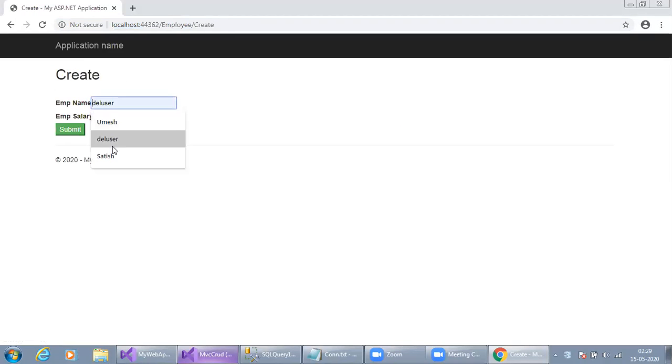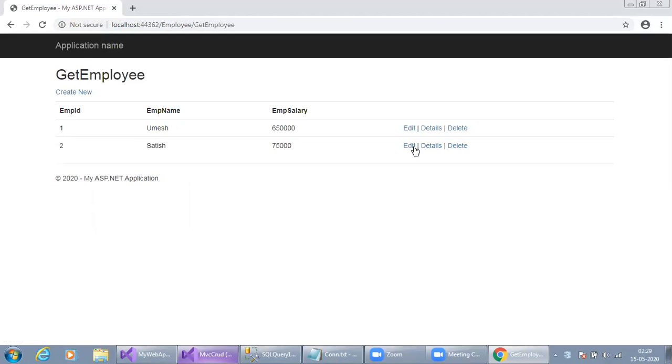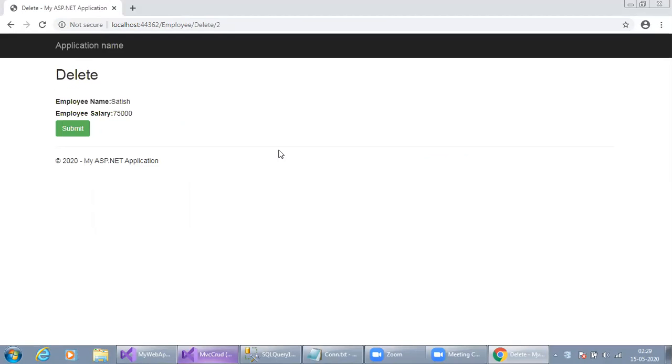Just create a new employee, Satish, and salary 75,000. Just submit and click on delete. It will display the information of employee Satish. Click on the submit button.